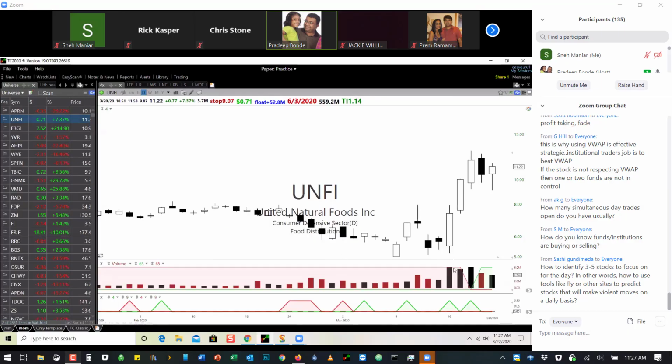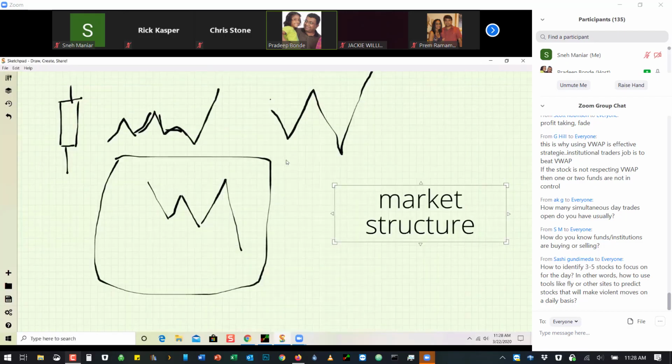Doesn't work that way. This is the way the market operates on a lower time frame. It looks like this on this time frame, but if you look at it on a lower time frame, the same stock would have had 30, 40 trades, with moves, fade, moves, fade, moves, fade. And if you can understand this, then you will understand, look, one of the most successful strategies in day trading is what?